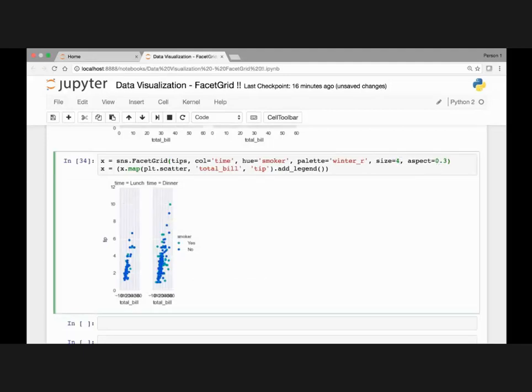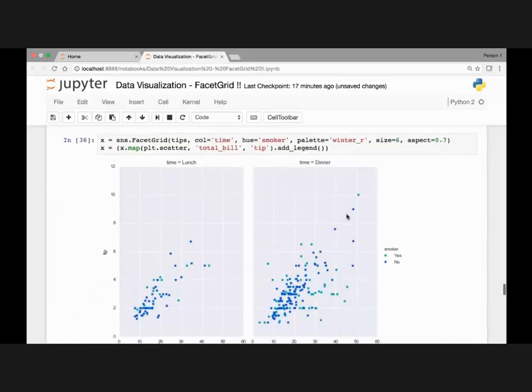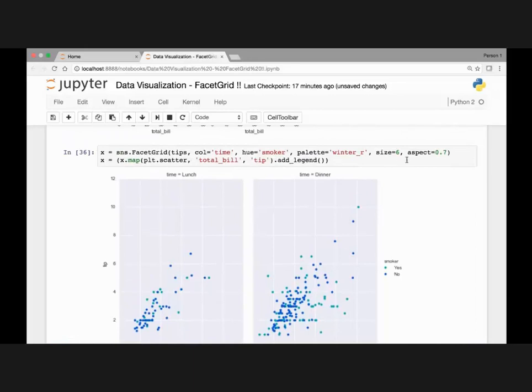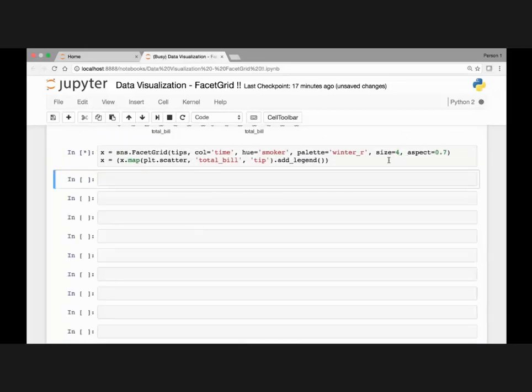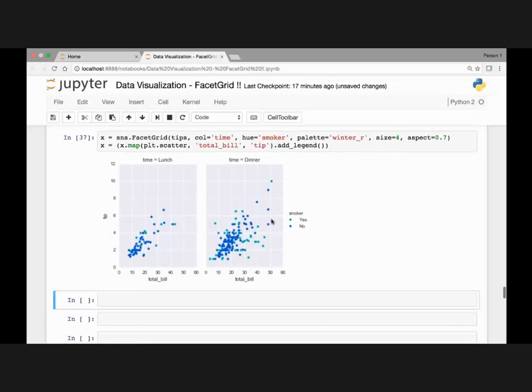That doesn't look so good. Let's change the size to 8. I think I like this. So you can change the size and aspect ratios to a size that fits your needs well, to the size and aspect that you like the most.